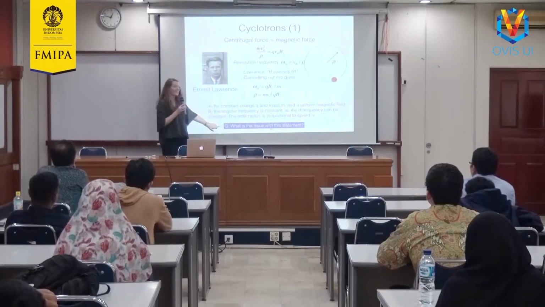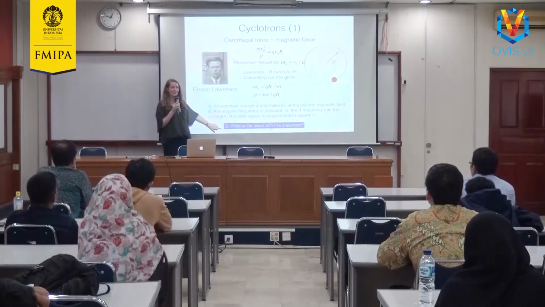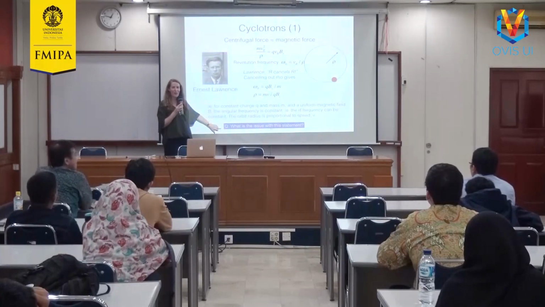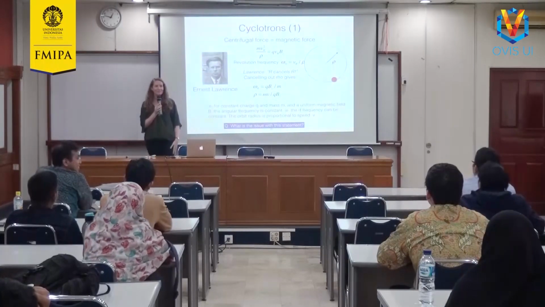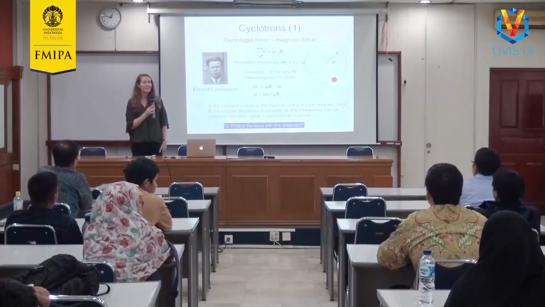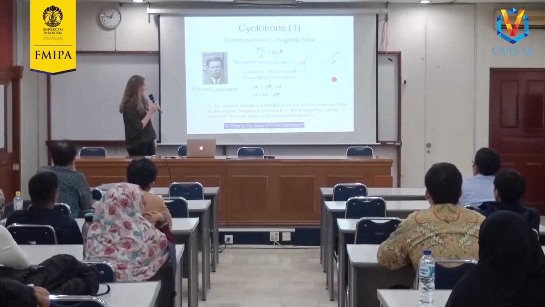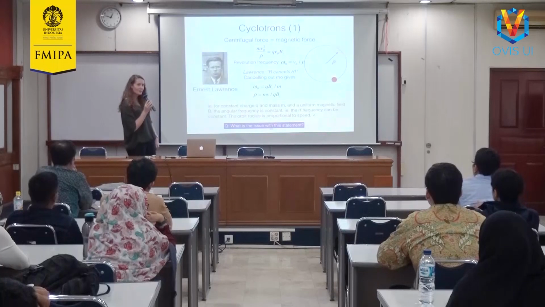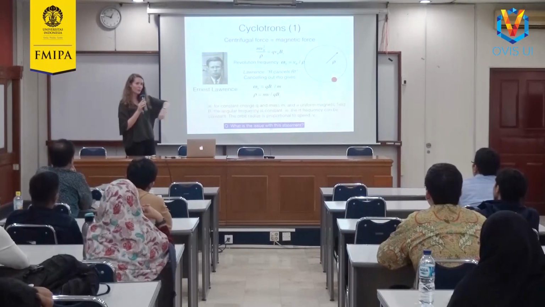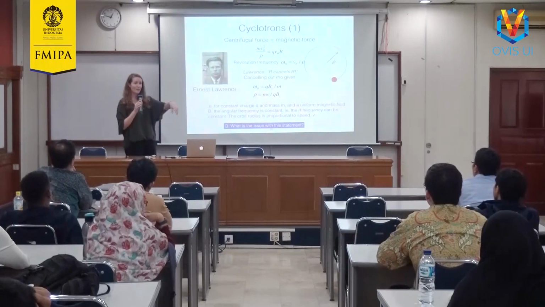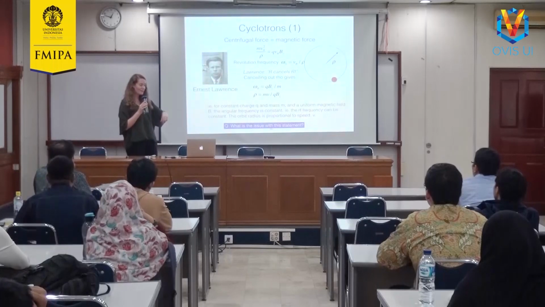There is a problem with that statement though, and I wonder if anyone's thought of it. What's the problem? The orbit radius is proportional to speed. If we constrain the maximum speed of the particle. Yeah, but you can let the particle increase in radius, that's fine. That's what he did, in fact.